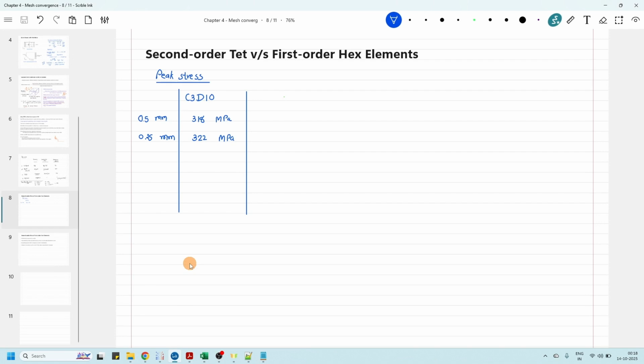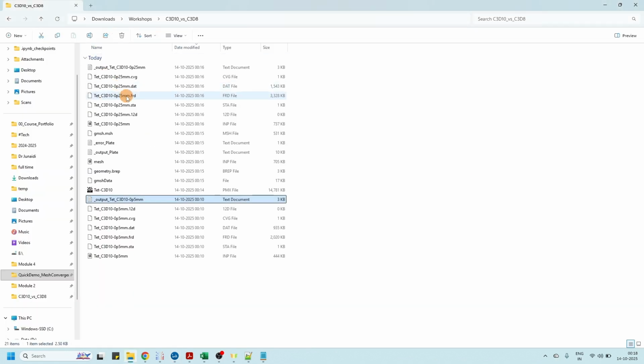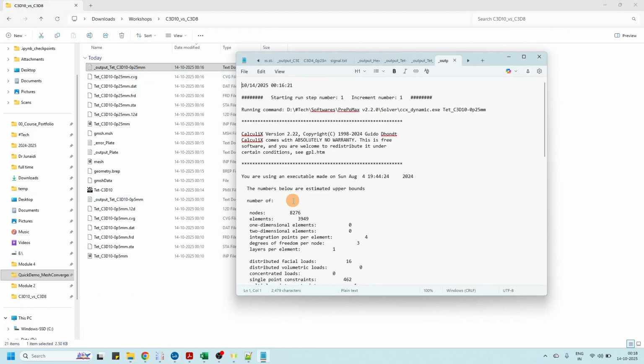Let's note this down. The first one is nodes, then this is element count. Similarly, with 0.25 mm element size, it is 8.2k nodes and 3.9k elements.